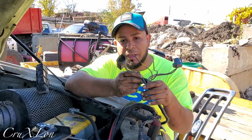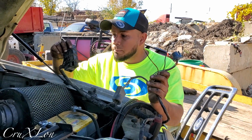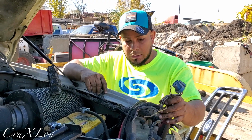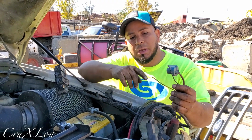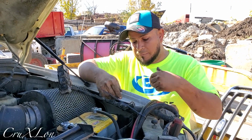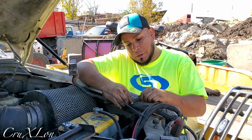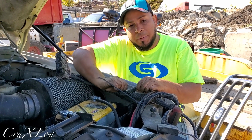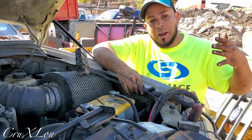But if this would be on the other side, with all the main relays and all that on that side, then when you do your connection for the signal, when you're turning right, your plow is turning left. You can just switch this thing. I'm not gonna pull it out, but you can pull it out and flip it, and now your signals are gonna be right and left, and the plow is gonna match.